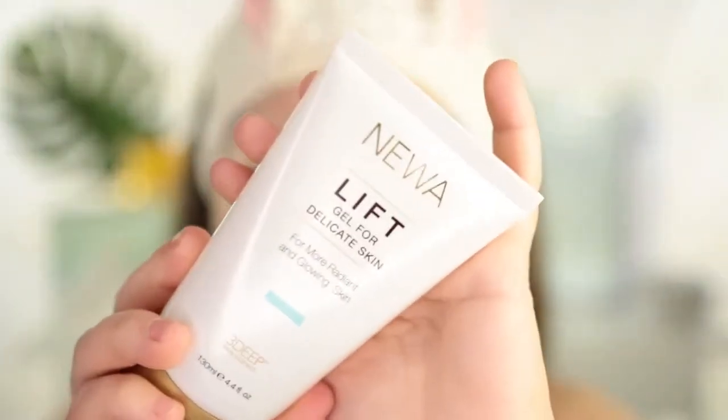I'm going to do the tutorial in real time, so feel free to do it with me. I'm going to be talking about the experience, what I'm doing, how it feels, and also give you tips along the way. So when you use the NuFace, you have to make sure there's no makeup, no moisturizer. You have to use it on completely clean skin. And I'm going to be using the gel for delicate skin. If you have sensitive skin, I highly suggest using this gel because it has no scent and is a much cleaner formula. But I have the NuFace Classic, so make sure your device is plugged in.